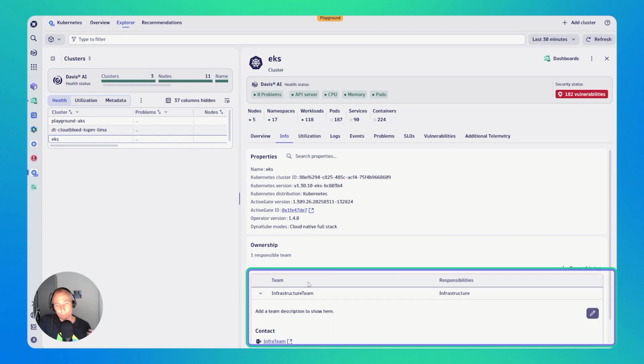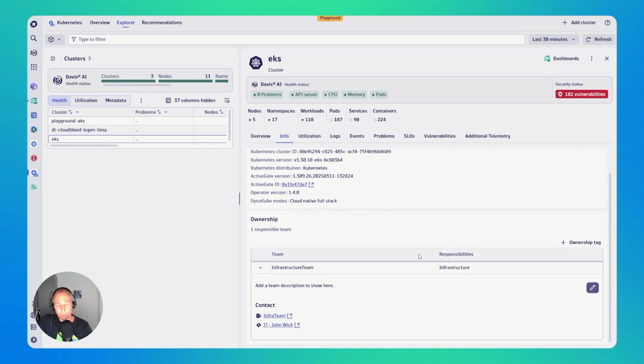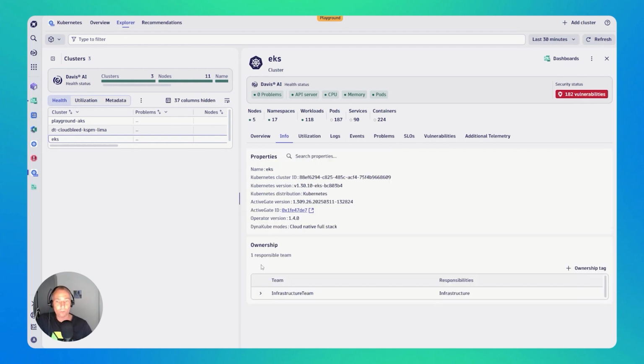So we are pulling out ownership information from your metadata on the cluster, namespace level, node level, workload level, pod level, and we can then show you who is responsible for this particular, in this case, cluster. This is very handy if you need to figure out who to talk to in case there's a problem. This data can obviously also be used in automation, so you can automatically notify people.